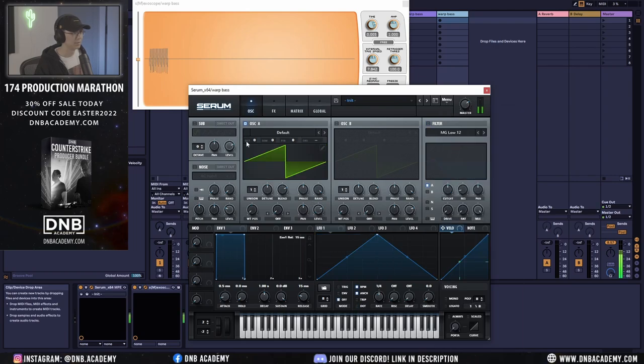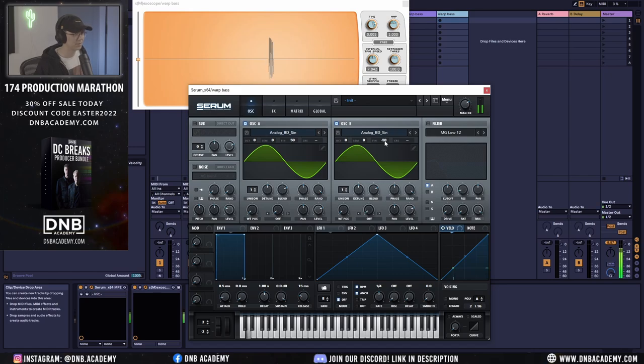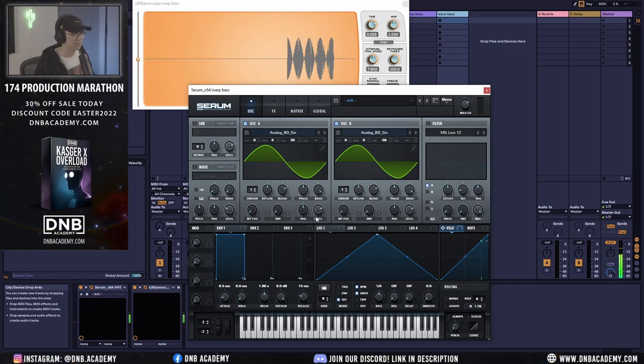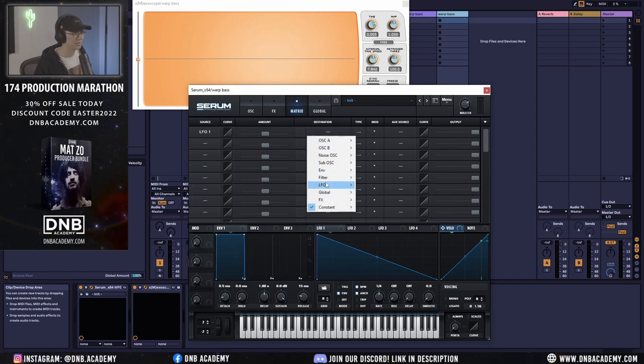So, again, it's just a sine wave. Detuned, so bring in two sine waves. Make this maybe 50, negative. Maybe we'll play around with the numbers. So, the quest bass has a bit of a pitch bend, so we could either do it with an envelope or an LFO. Let's do it with an LFO. Just make sure it's in envelope mode, and then assign LFO 1 to, again, your global pitch.